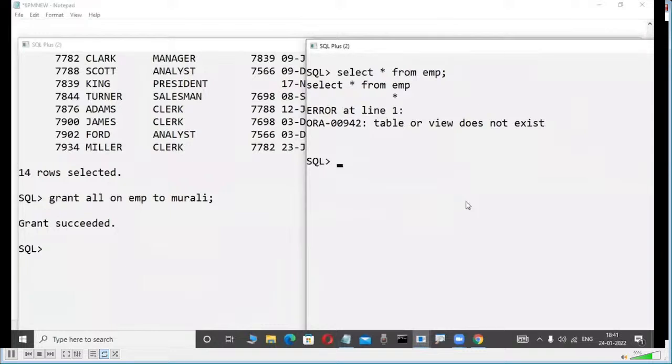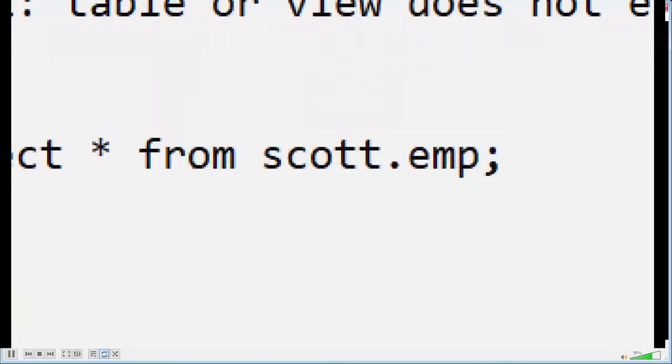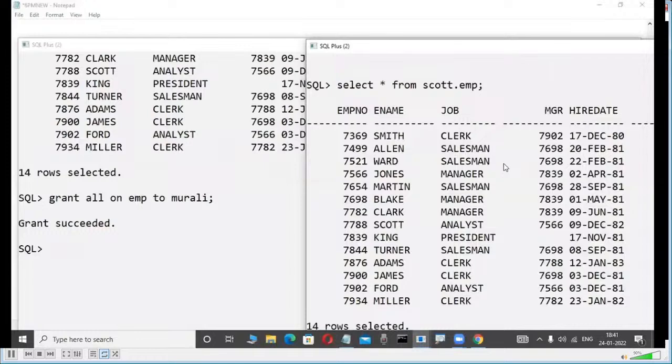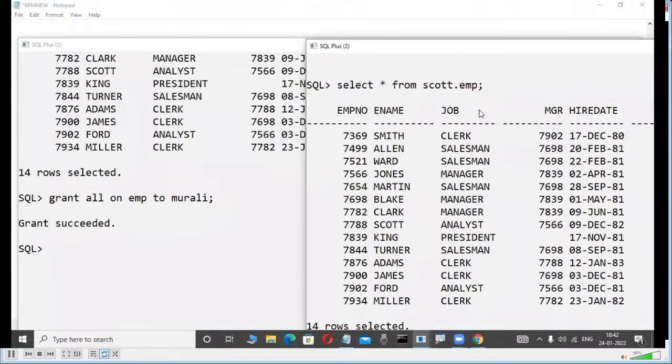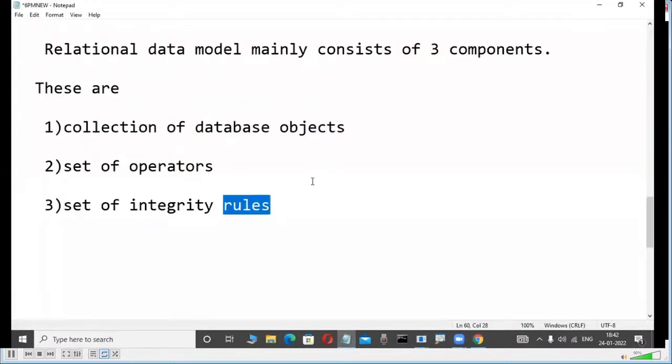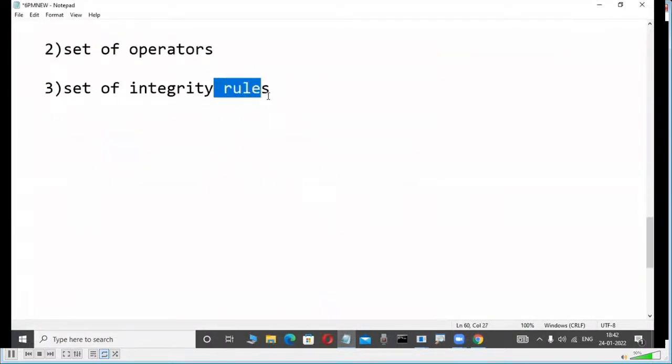Now, if you are also good at that rule, then you are successful. Check it out. Observe here: select star from Scott.emp. Scott is an employee, meaning a user. Don't worry, you will become familiar with users and these things later. Scott.emp. Now is it working or not? Yes, it is working. In place of username dot object name, in a real-time project a synonym is used. There are many big concepts, such as database link and create synonym. Now, understood or not? Relational data model products always work based on a set of rules.